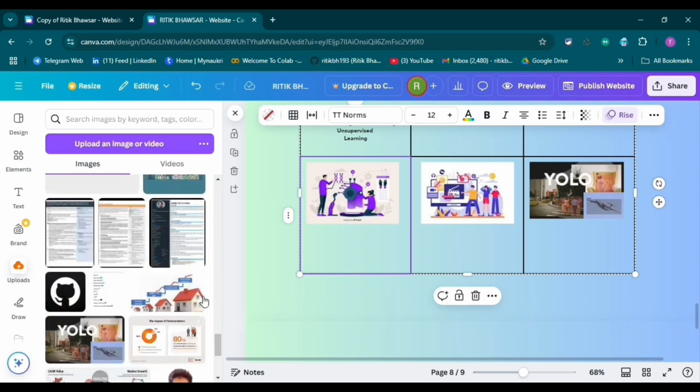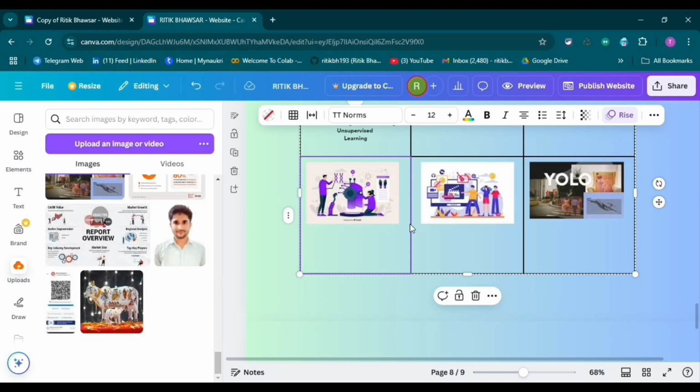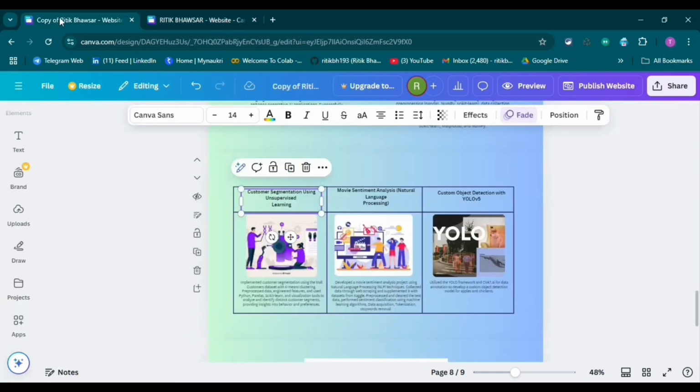Now it's perfect. Now let's add the description of the projects.